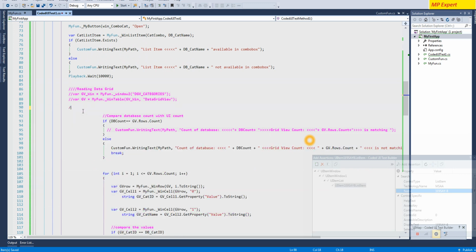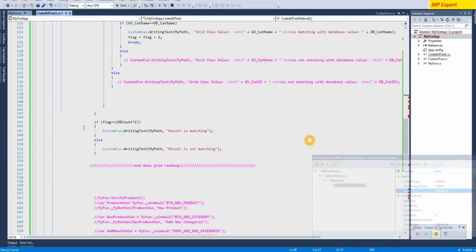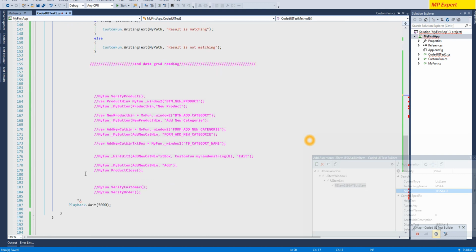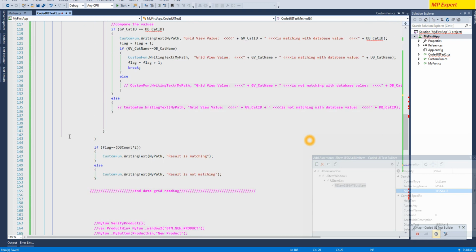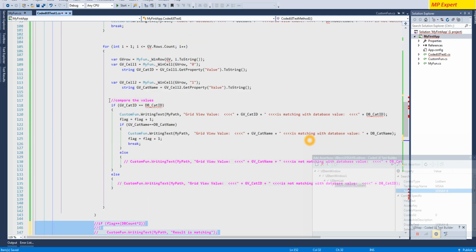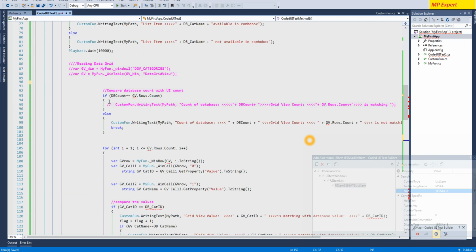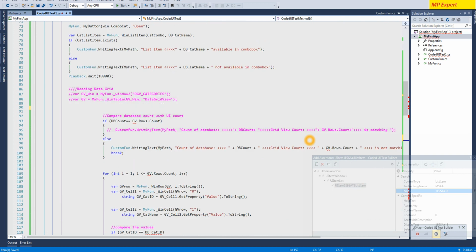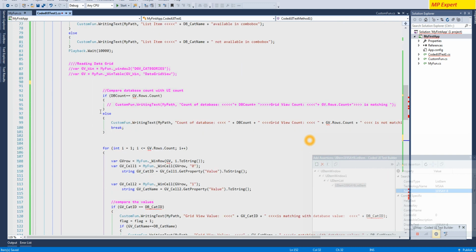So here I commented out some code because we really don't need that much here. This one we can comment out, and this flag and everything else we really don't need. So our code is very simple here.